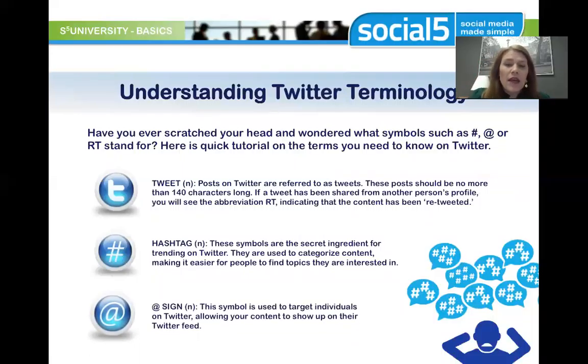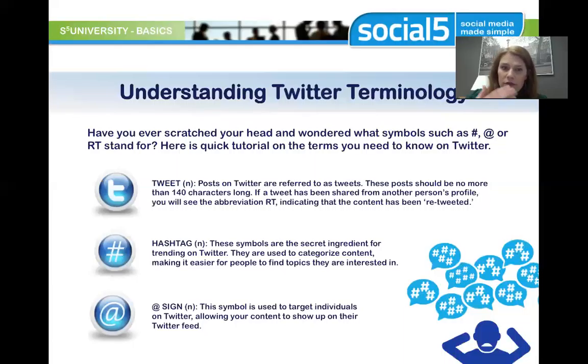Now, the other thing you're going to see a lot on Twitter is the @ sign. This symbol is used to target individuals on Twitter and allows content to show up on their Twitter feed. Your username is going to have the @ sign and then whatever your username is. For me, mine is @KateDrake. It's K8 Drake, right? So @KateDrake. If you wanted to tweet something to me on Twitter, you would put that on there and send it out. People can do the same to you. They can tag you and send you a tweet, and that way you'll be notified that someone has mentioned you.